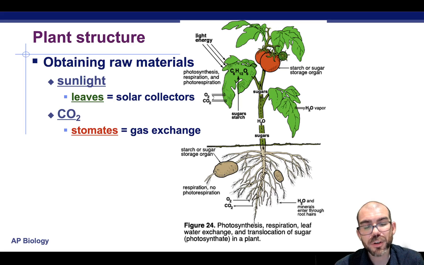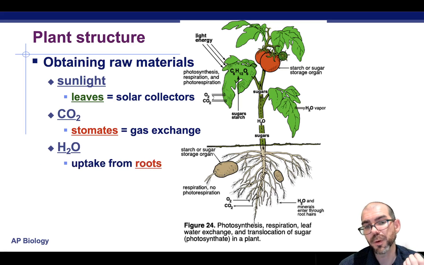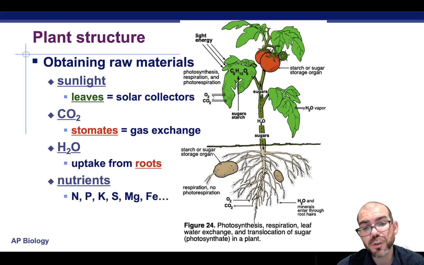For CO2, plants are going to need to be able to exchange gas both directions. They're going to be able to take CO2 in and push it out when they do cellular respiration because plants also do cellular respiration. They're going to do that at the leaves at a structure called a stomate. For water, plants don't get water from their leaves or their stems. They actually get them from the roots. And water is not the only thing they obtain from the roots. They also obtain nutrients from the soil that they need for building macromolecules. Nutrients like nitrogen, phosphorus, potassium, sulfur, and iron.